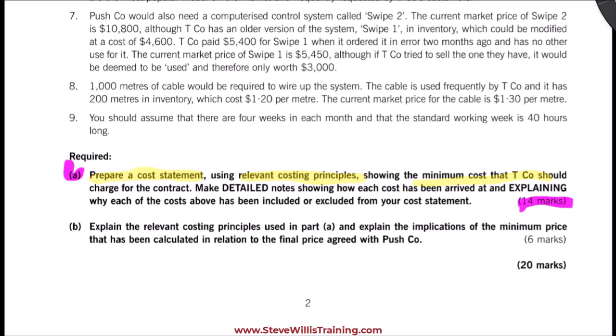So there's the performance management technical knowledge, relevant costing. They want us to make detailed notes, how we arrived at each cost, explain why everything is included or excluded. One thing to consider, when this type of a question has been examined, they will give you the word processing tool, most likely. When most of the marks come from the writing, as is the case in this question, they give you the word processing tool. You might be expecting the spreadsheet, but you'll be in for an unpleasant surprise if that was your expectation.